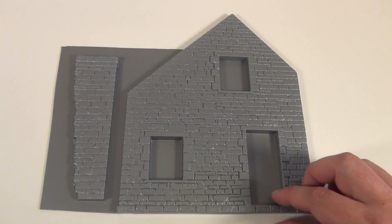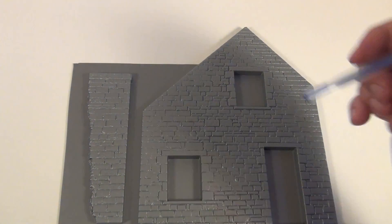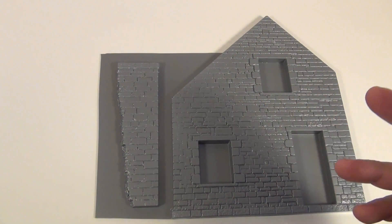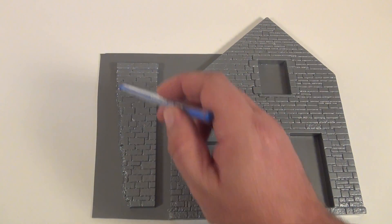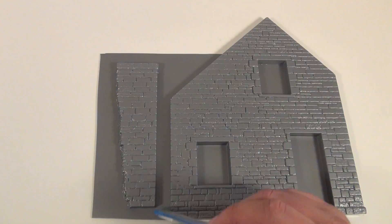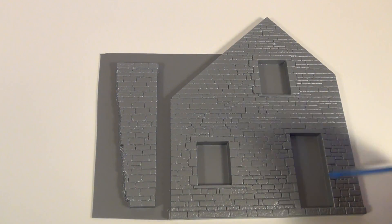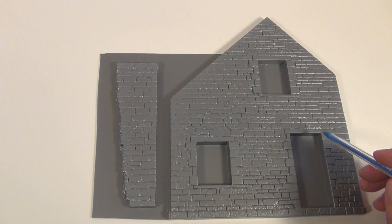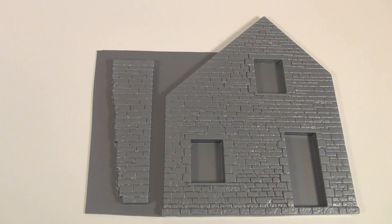Why I'm saying these kits can be quite time-consuming is, as you can see, it comes on a sheet of plastic here - the back to form. What it requires is you need to go along with a sharp hobby knife - if someone uses something different that they think is better, let me know - and you've got to cut all these parts out. It can take a little while scoring the parts out and cleaning them up. You just need to be a little bit careful, because it's very easy with a sharp knife to cut into the actual part that you want to keep.